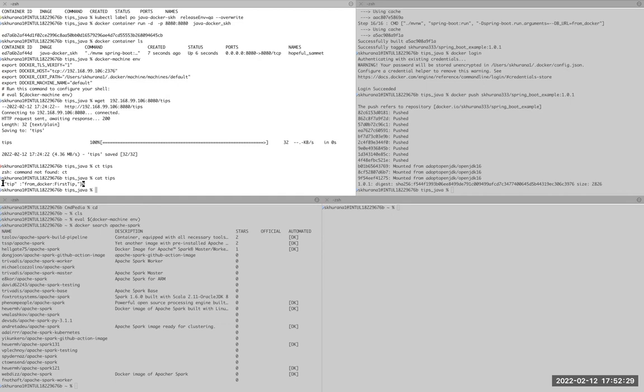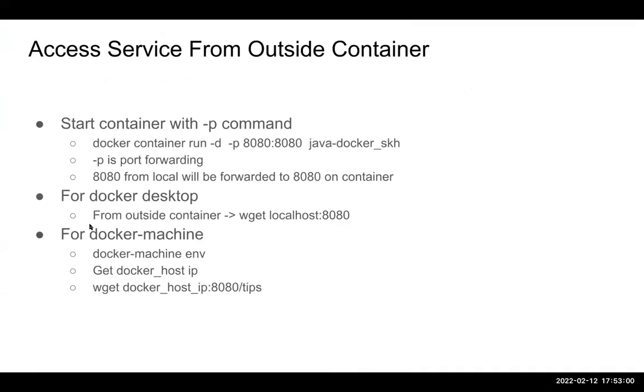So don't worry about the syntax and all of this. This is what I'm sending from a Spring Boot service. Now, this I did outside the container. We will be discussing later, when we reach Kubernetes, various ways of exposing a service inside the Kubernetes cluster to the outside world. But for Docker containers only, this is one way you can access the service inside the container. Okay, so that's about that.